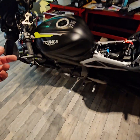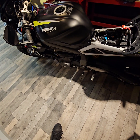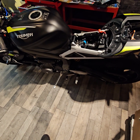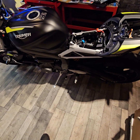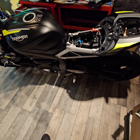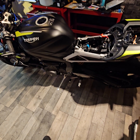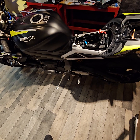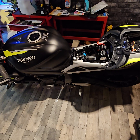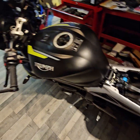I mean, the insurance on this bike, I will say as well, I think it's because it's a 2020. The insurance, third party, fully comp is like £1,200 for me. And I'm not a spring chicken, you know what I mean? And I've got a lot of no claims on my bike and my car. And yet, there it is, £1,200 to insure it. And I'm pretty sure that's just because it's a £7,000 bike. So I've had to just insure mine as third party. And it shows that it is because of the theft thing. Because as soon as I put it on third party, it was like 280 quid. £1,000 difference on the insurance. So just think about it. It might be worth just getting it insured third party, and then just really go all out with your security, with your tracker and all that kind of stuff.